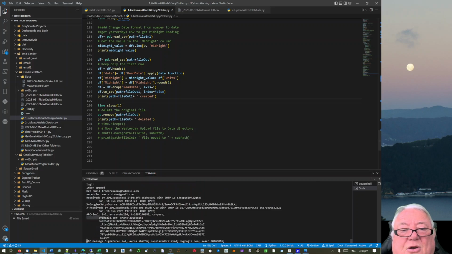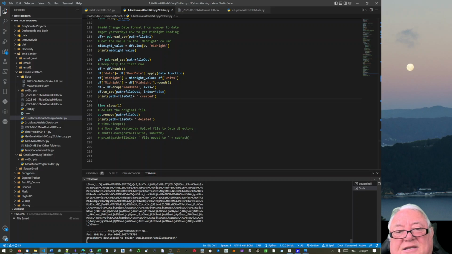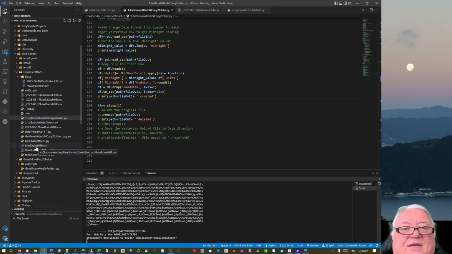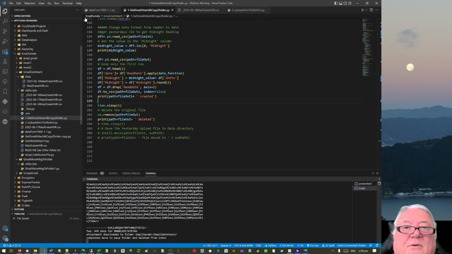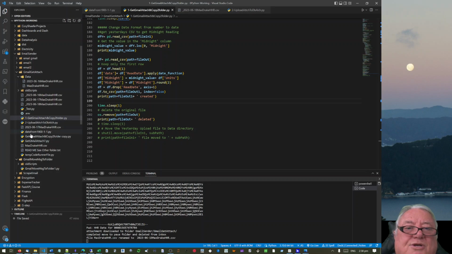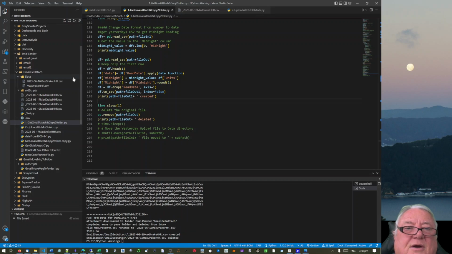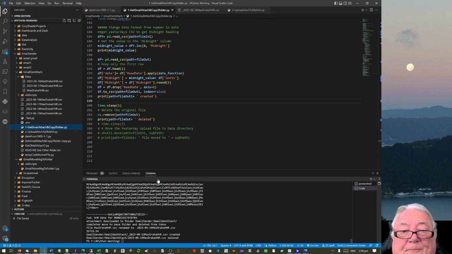So it's connecting, it's logging in, it's going to the inbox, it's getting the attachment, and if we just refresh that, you'll see there's the name of the attachment through there. It's now renaming the attachment and deleting from the inbox. If I refresh that, it's gone quickly into the, let's try now. Oh no, it's already converted it. So it would have changed it to the name and then put it in there. So all done very nicely.